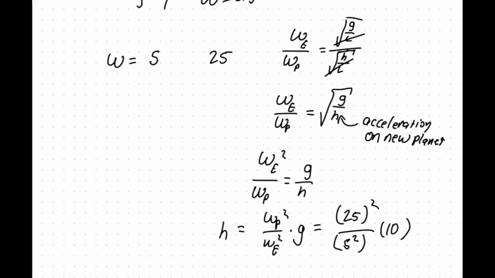And you can clearly see that 25 squared divided by 5 squared is basically 25, times 10 is 250. And so what you see is that h is 250 times greater than g. If h is bigger, that means that the mass has increased, and so you would have a planet that's much more massive. Or maybe it says that the mass is the same between the two planets, Earth and whatever, and you could say maybe the radius of the planet is very, very small compared to Earth's radius. And so you'd be able to answer questions like that kind of conceptually.